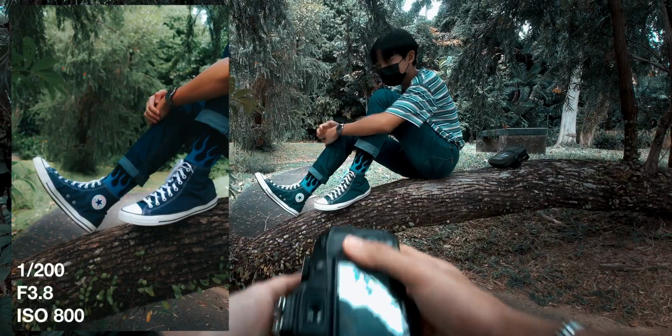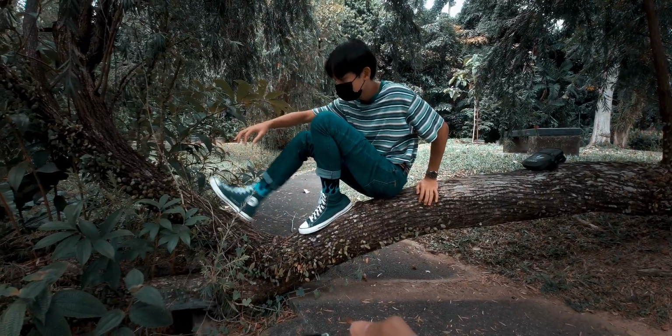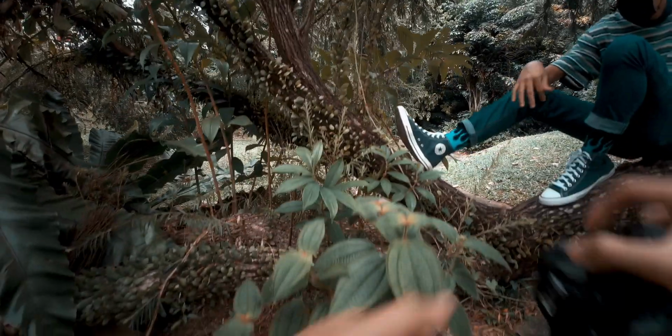If you got my portrait lens with me, right? Wow, it would be nice. Okay, I think somewhere like the seat, like the foreground here. Oh, okay, yeah, I get it. It will look nice.